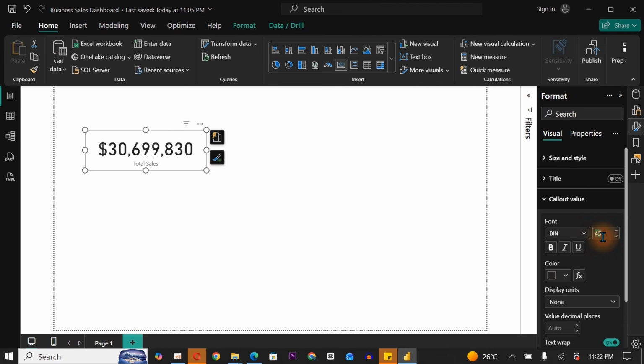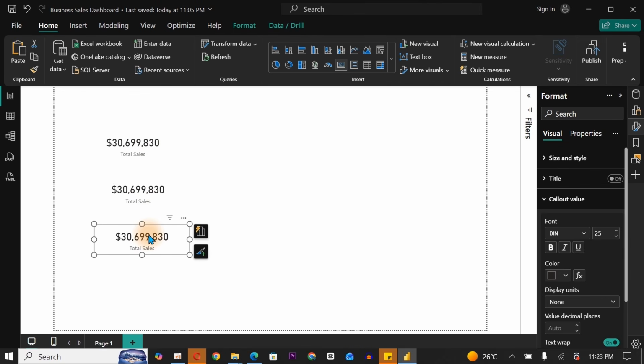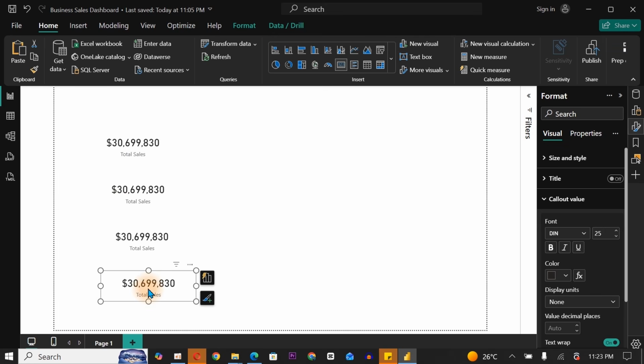The next thing I'm going to do is to make sure I put this at 20. Oh, too small. So let us go with 25. So 25 looks a little bit okay, right? So now I'm going to keep it at this. Next thing is for me to copy and paste this one 4 times over here. Keep this over here, keep another one over here, and finally keep another one over here. Just watch me do this, and before you know, we're going to have a very beautiful dashboard, just like what you have seen in the introductory part of the video.